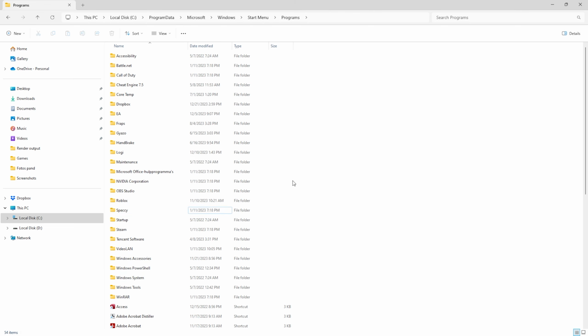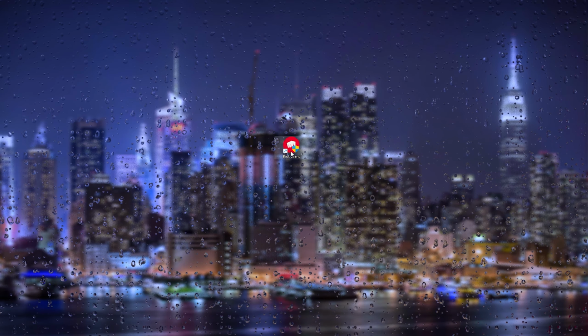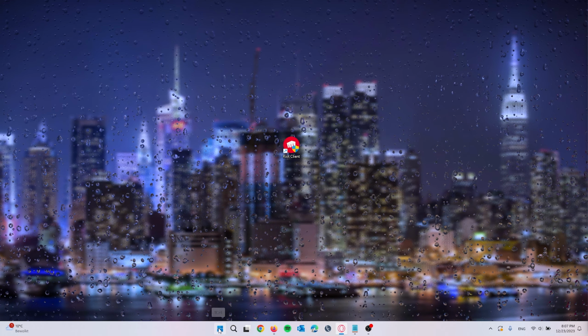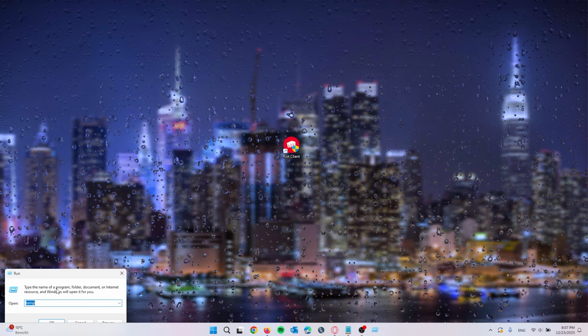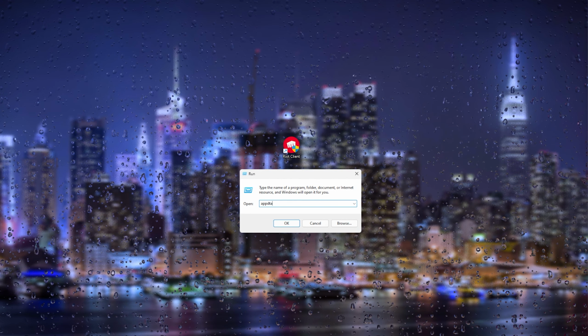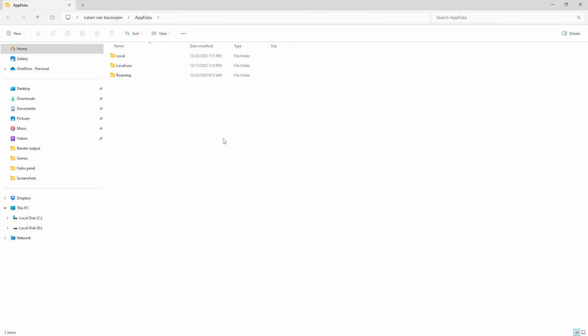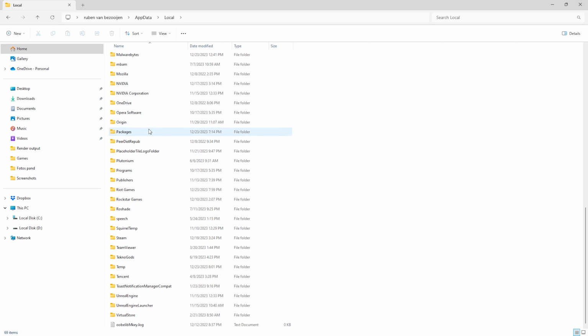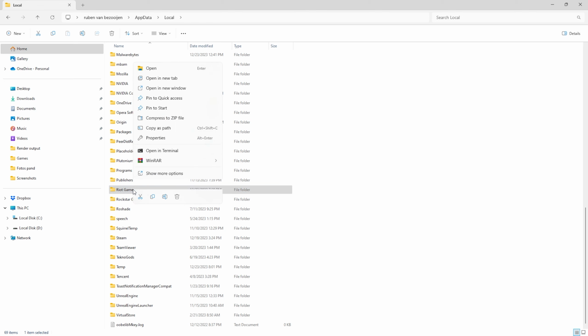Now there's one hidden place that Riot Games still has a client, so what we will do next is go down to the start icon, sorry, right click it and press run. Now from here this run window will open up and then you type in appdata and this will open up a different folder. Now from here we go to local, and in local we search for the R because there is the Riot client still available, and as you can see there is the last folder of Riot Games, so simply right click it and move it to the bin as well.